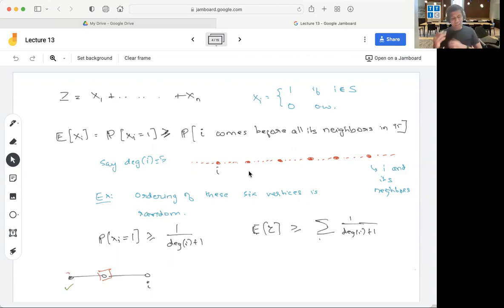Yeah, I think I initially said that it's equal to, but no, it's at least greater than or equal to. If I comes before all its neighbors, then nobody has had a chance to rule I out yet, so it's going to be picked for sure. And at least that's something we can calculate easily. That gives us a fairly interesting bound anyway.